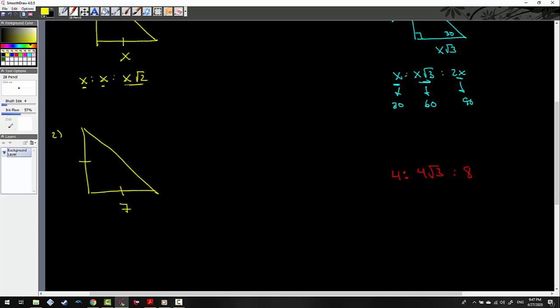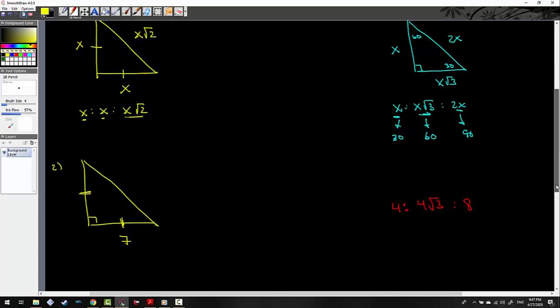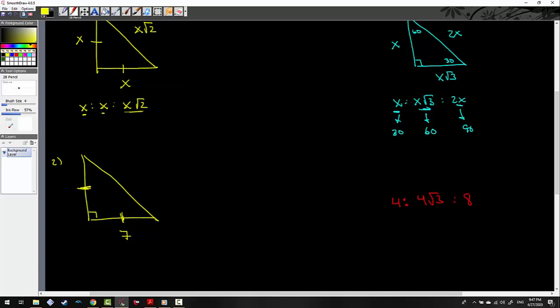Now again, notice the type of special right triangle we're dealing with. Notice the tick marks. The tick marks are going to tell me what type of special right triangle this is. Go up to the diagram. This is a 45-45-90 right triangle, and I know that because of the tick marks. The tick marks say that the sides are identical. And let's solve for what they want us to solve for. I'm going to call this side Y, and I'm going to call the hypotenuse R.